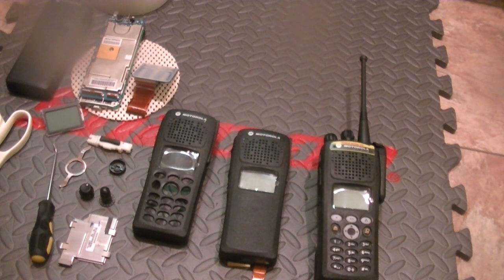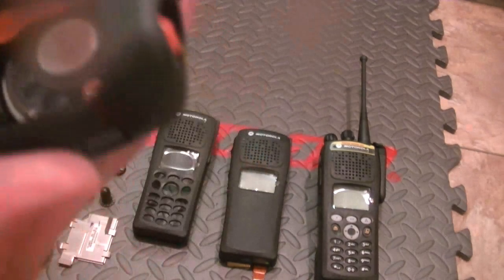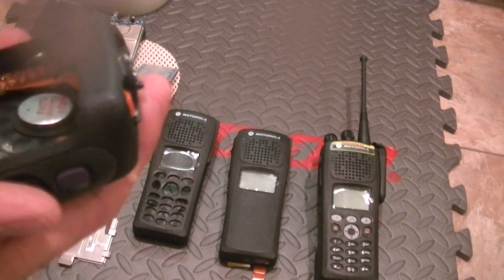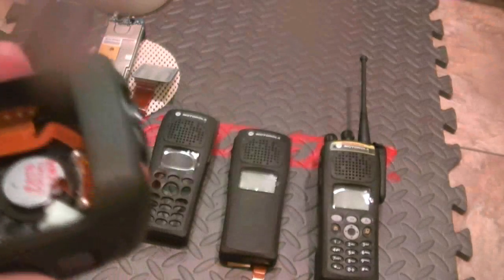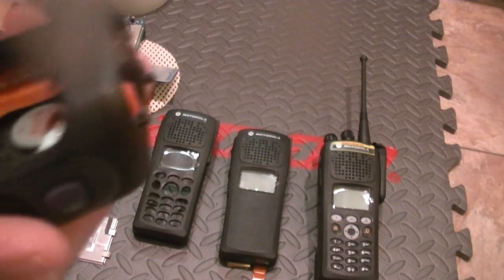I believe this will work. Go ahead and push that back up for a minute. I've only done 2 of these, so bear with me. Slide that connector down and off. So your LCD, your keypad, is free.